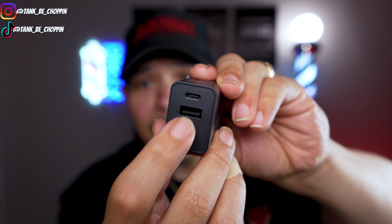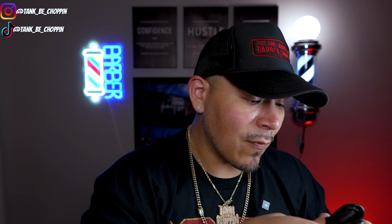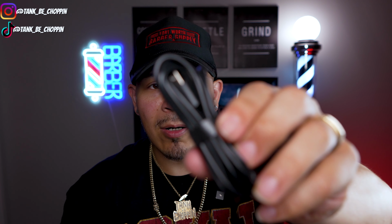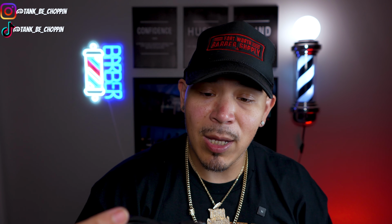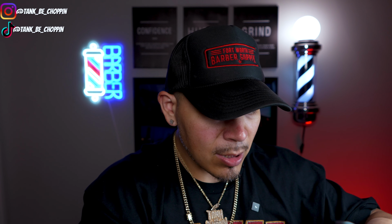As you can see, you can connect a regular USB in it, or the USB-C, the faster version. I don't know what it's called, I guess this is just the USB-C. But nonetheless, they give you a regular charger in there, and then you also get the USB-C lightning charger in there also. So that's pretty dope, man.